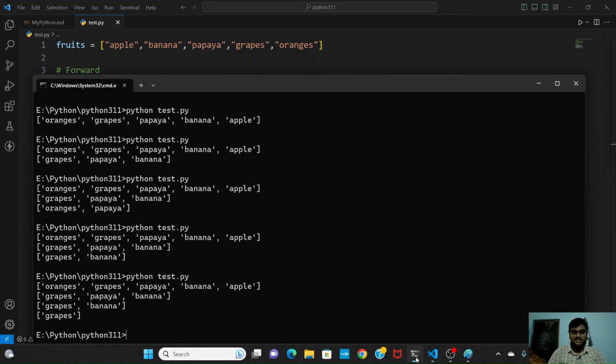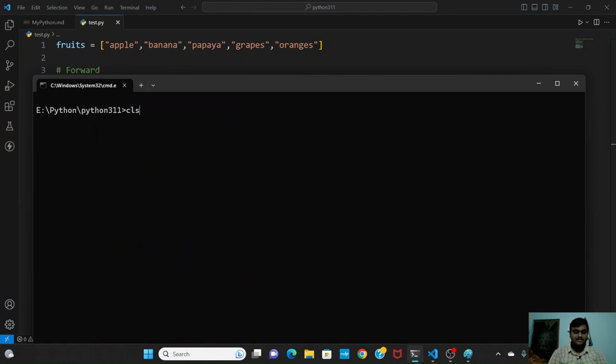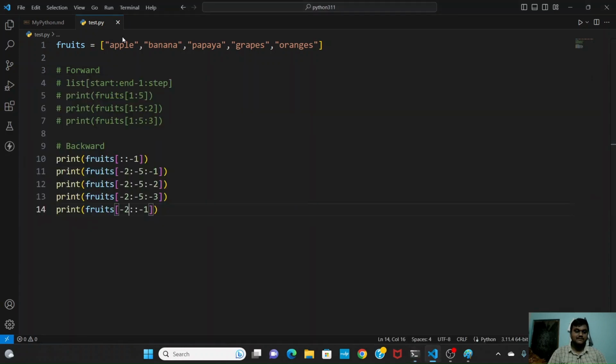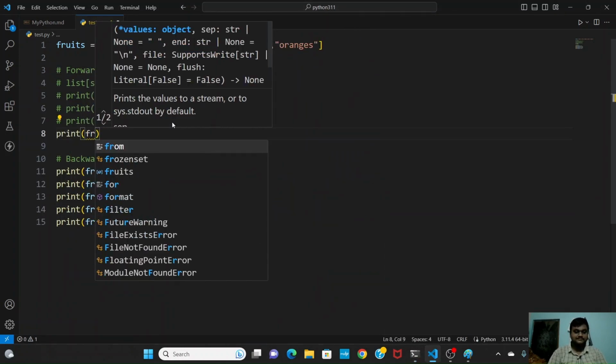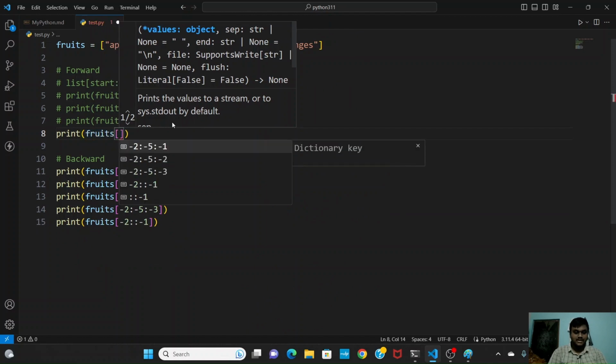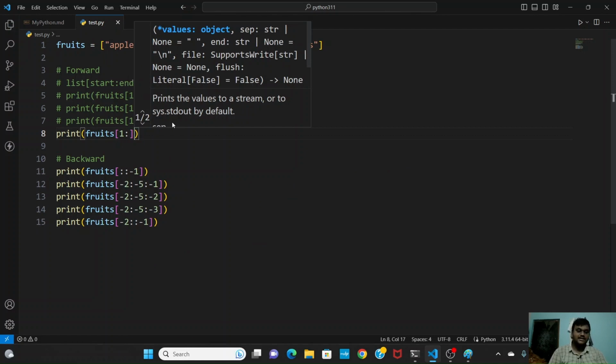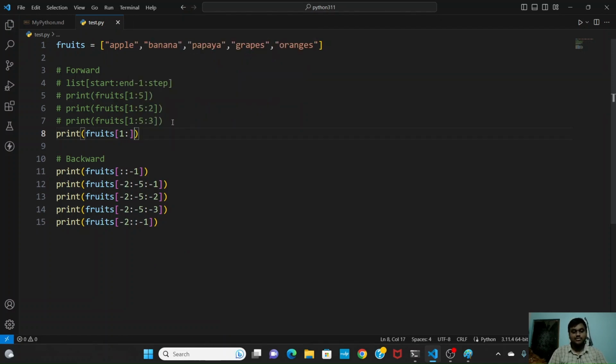If you ignore the end element, it will automatically take the first element only. Here in this case, if you start from 1 onwards and ignore the end element, the default for the step is 1 only.